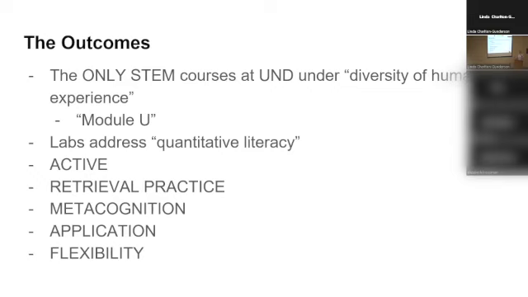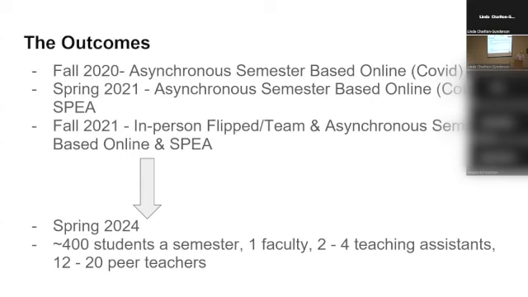The courses overwhelmingly focus on active learning, retrieval practice, metacognition, application to the real world, and flexibility. So I also teach this in 3 different ways. Again, I would like to point out, there's just me. 400 people. I teach in-person, team-based, active, flipped. I teach semester-based, synchronous, online, and I teach self-paced, enroll-anytime online as well. So students have 3 different versions to be able to take this. It's part of that flexibility. It's part of my commitment that my students are adults, even if they want to learn. They need that kind of flexibility. I've had about 400 students a semester with various amounts of peer teachers and graduate assistants.